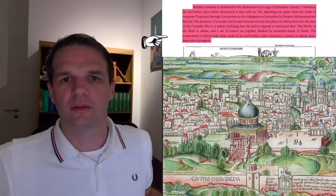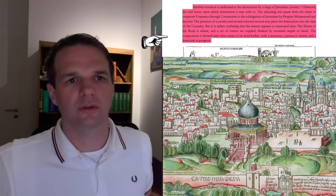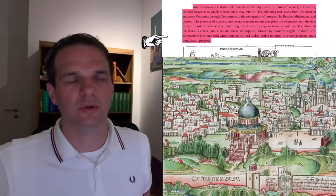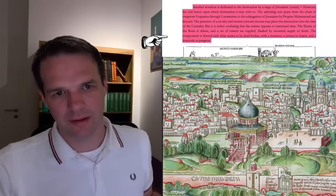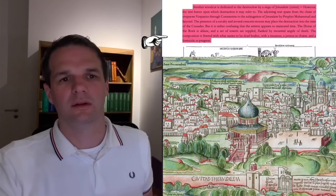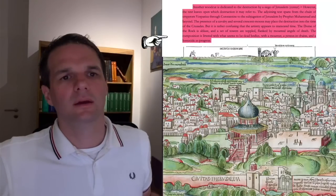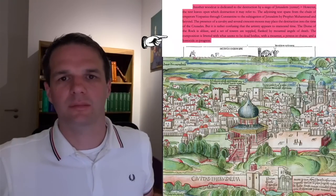"The adjoining text spans from the chain of Emperors Vespasianus through Constantine to the subjugation of Jerusalem by Prophet Muhammad and beyond." Yeah, so that's what it just said. So it's depicting the destruction by the Babylonians, but then goes through all the other destructions as well. "But it's rather confusing that the artistry appears to transcend time."